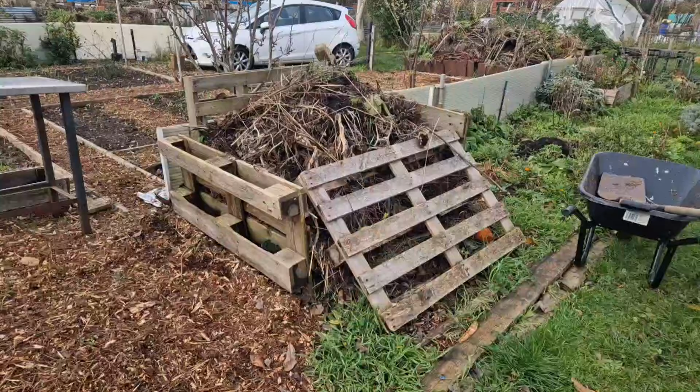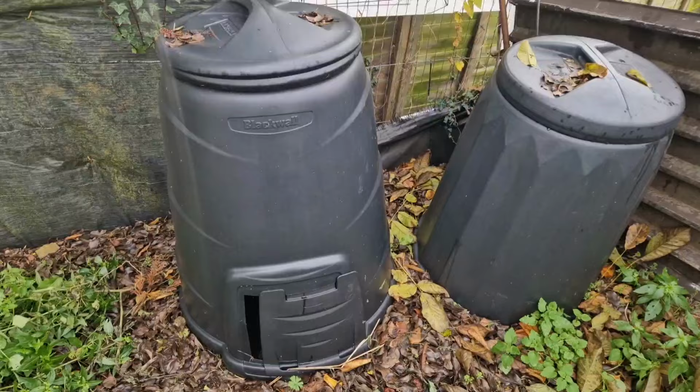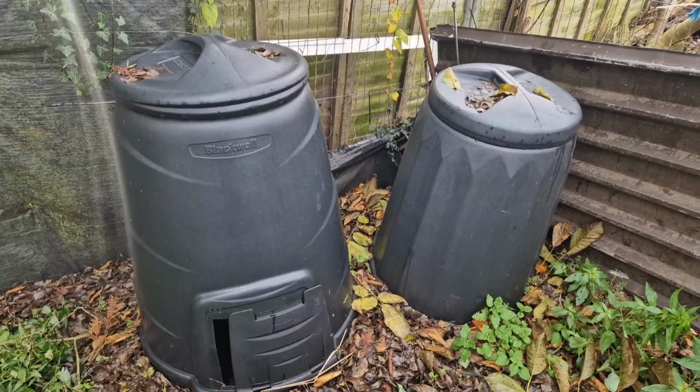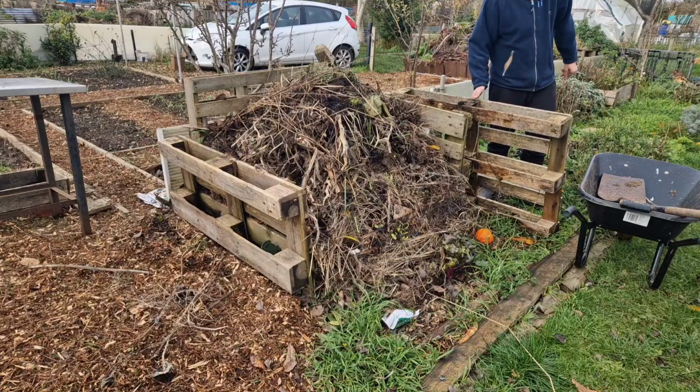So here is one of my compost heaps down on the plot. I've actually got 4 heaps in total, and they're all heaps rather than the plastic compost bins that you can get. Now the Dalek type bins are great for smaller spaces or smaller gardens, but I just have too much debris to compost every year. If you do have one of the plastic ones, do make sure that you are keeping it moist, because rainfall isn't going to get in there if you leave the lid on.